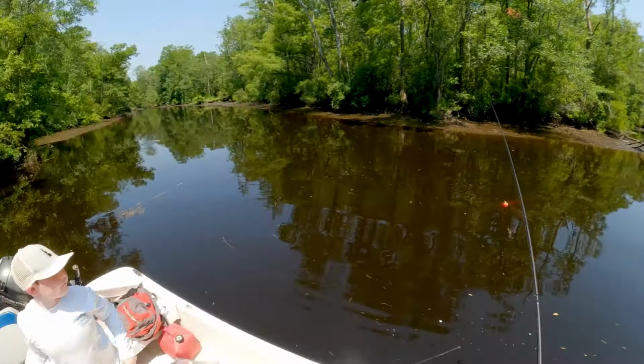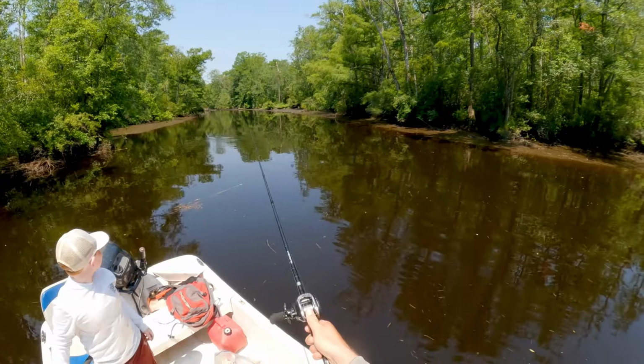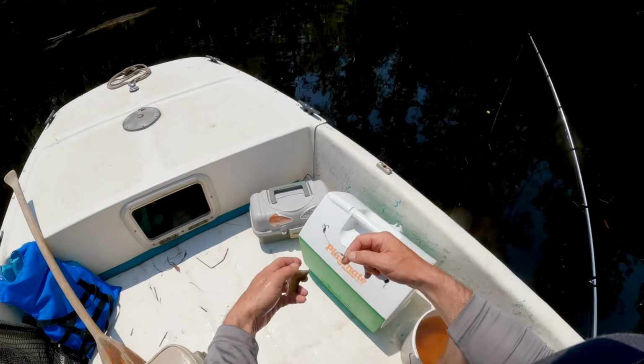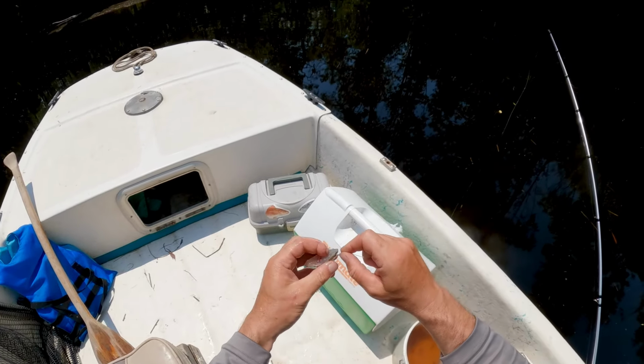Where do you want it? Out there. Over there? Yeah. That way it drips back to this guy. And there's another guy back there. I gotta get back there. I'm gonna switch to cut bait and see if this thing works a little better.